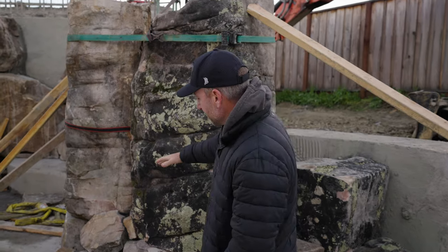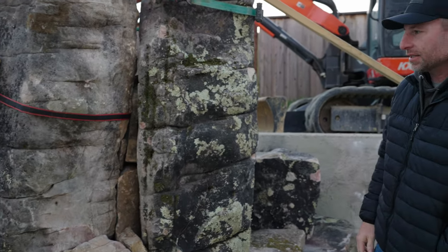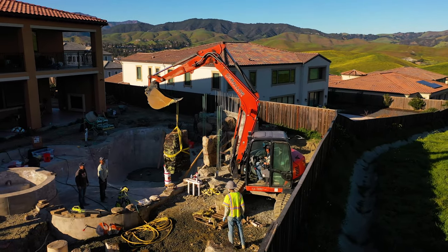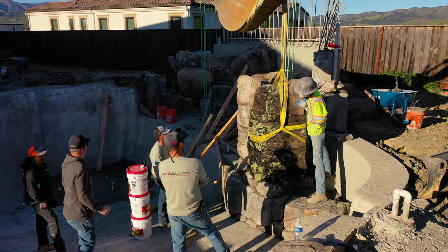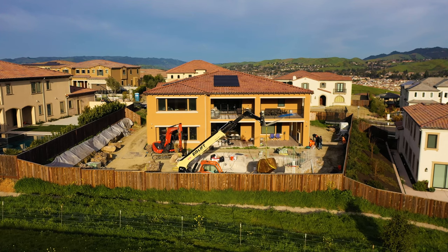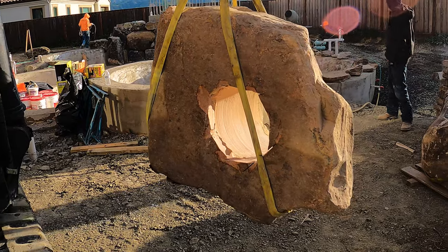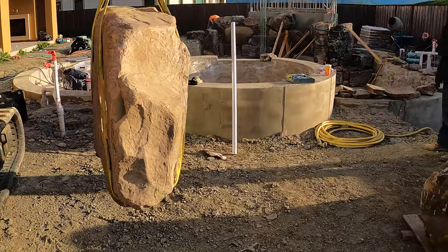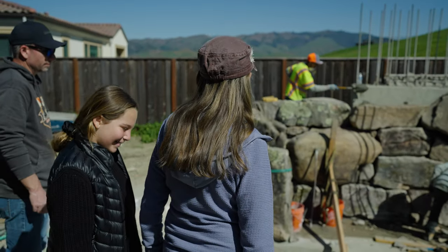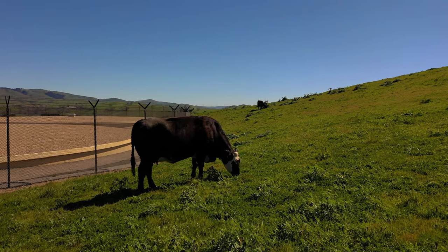The original plan was to have some big boulders that were core drilled here, but they're having such a hard time core drilling the rocks. To save time, we went vertical, and I'm actually really pleased with this because instead of just the look of rocks stacked on top of each other, I think this adds a lot more interest. So we'll have the look of the stacked rocks to the left, but here we got some really cool vertical columns. I love all the character of these boulders. These are my beautiful Tennessee rocks. So they had a long trip to get out here to California, but they're looking great in this environment. All coming together.